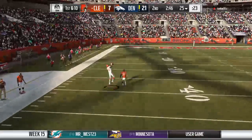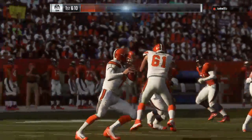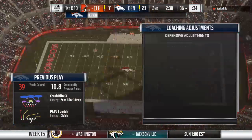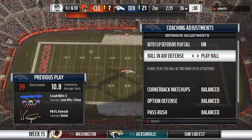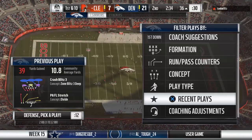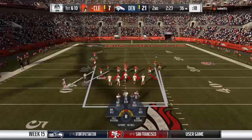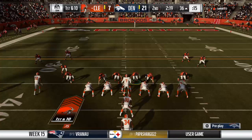Going for the deep ball, and got his man, complete. A gain of 39 that time. You know I'm going to lean towards the defender, right? You know I'm going to do that. I know. That's a tough situation for him as I see it. But the truth of the matter is, that ball was not streaking towards him. Had a little arc on it. He's got to find a way to get his head around and make a play on the football. So how about that for a chain mover? They're all the way down inside the 40 now for 1st and 10.